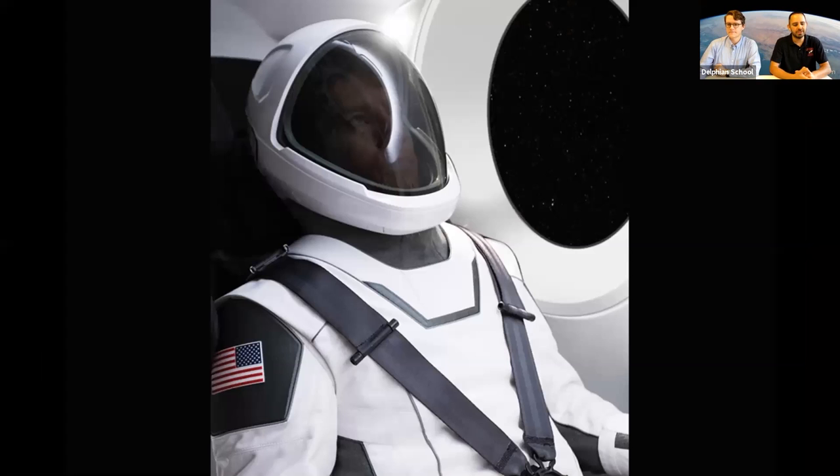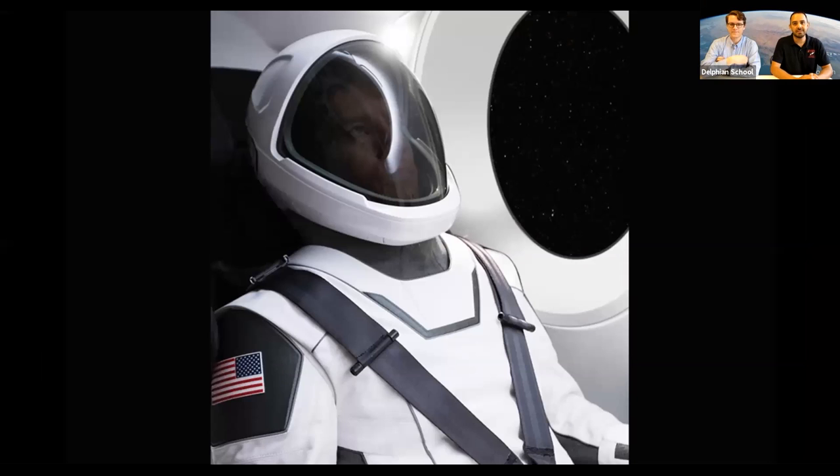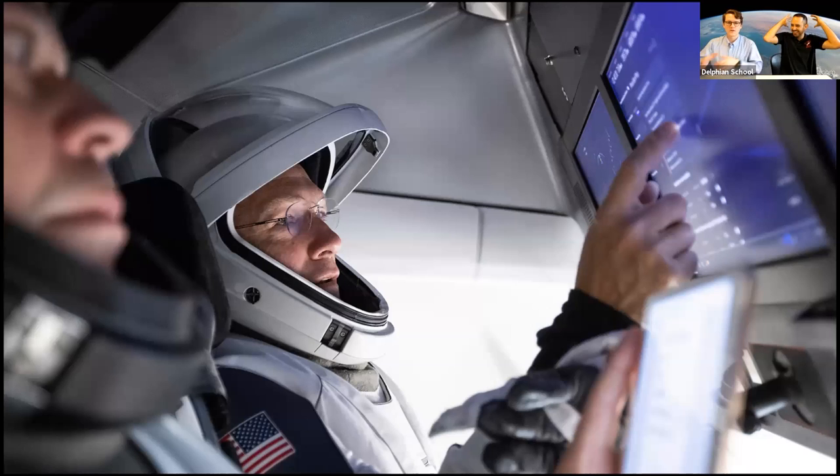SpaceX is advancing 3D printing technology — even their engines are printed in-house. The 3D printed space suit helmet has touch-screen compatible gloves, a flame-resistant outer layer, hearing protection during ascent and re-entry, and a single connection point between the suit and vehicle right by the knee. The astronaut basically plugs in all lifelines — water, cooling system, comms — right there at the knee.